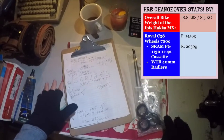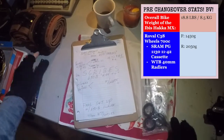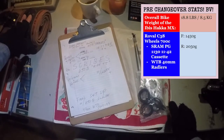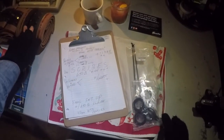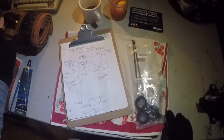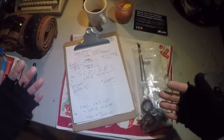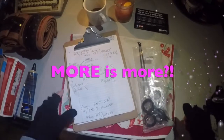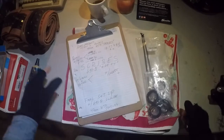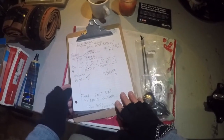I am going to keep that same cassette, the PG1130 1142. I have a brand new one here in the box. I have my 650B Ventures, 47 millimeters, here. A little less aggressive of a tire choice compared to the Rattlers, but my logic behind it is I have more tire, so I could maybe get a smoother rolling tire for pavement rides to the dirt with the Ventures is my theory. We're going to do an after bike final setup as well.